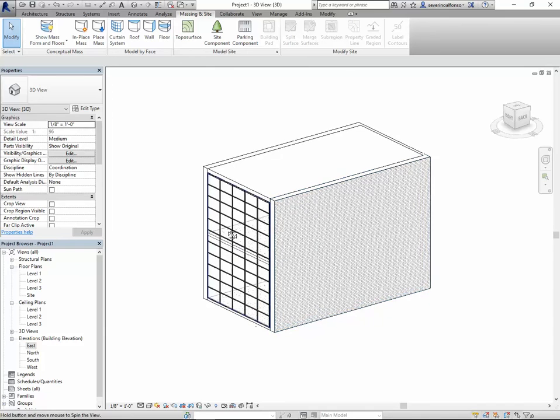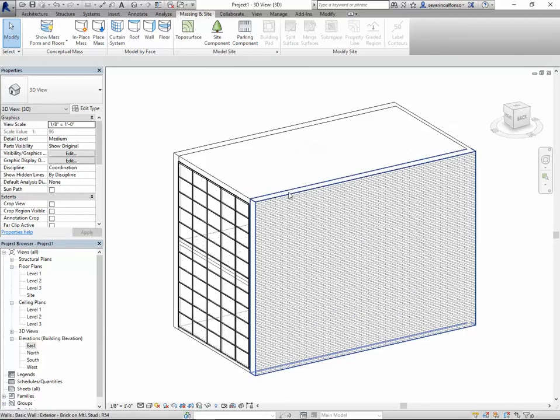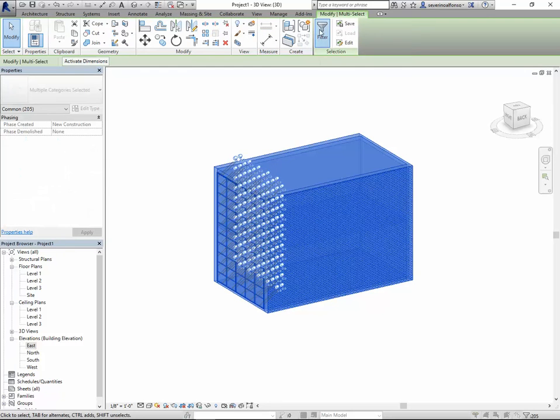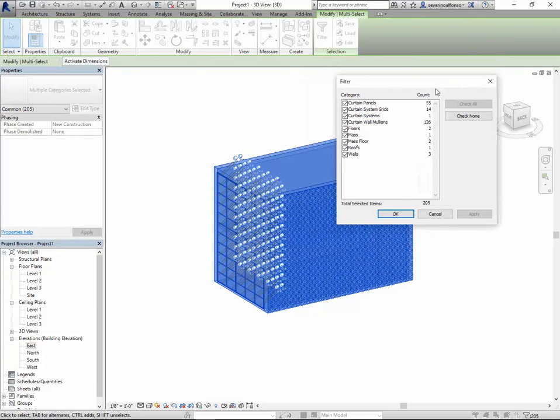I must say that if we check the elements we have here, we can always select a lot of things and press on this filter button, which is very, very useful, and it tells you everything that you have selected, including curtain panels, the grids of the curtain system, and the curtain wall molding, so that every curtain wall has all of these elements at the same time. We have selected floors, roofs, walls, and 2 elements that are called mass and mass floors.